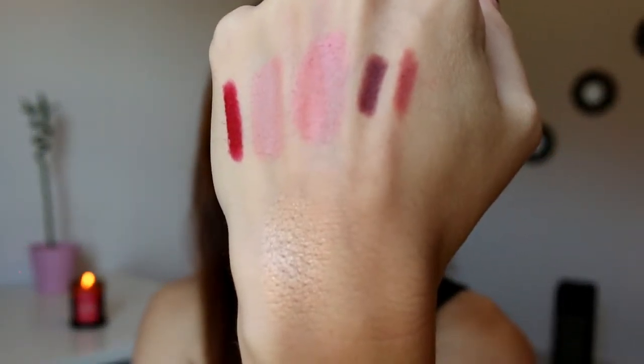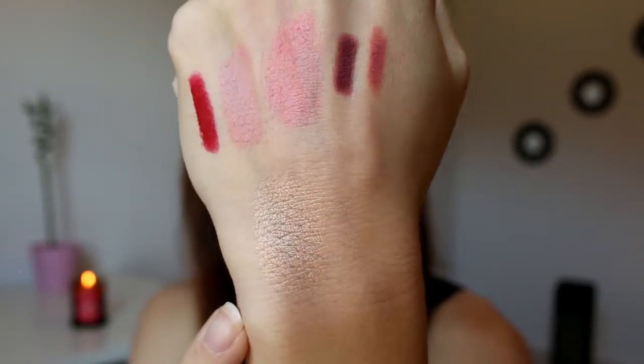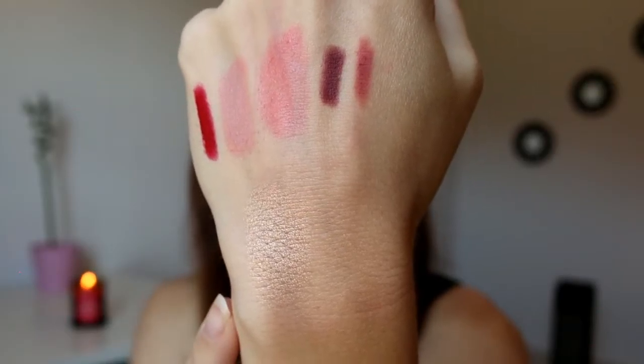So next I want to talk about some highlighters, and I have 2 here. The first one is the Wet n Wild Fergie highlighter in the shade Hollywood Boulevard. I was really impressed with this because I haven't found a drugstore highlighter that I really like. This is just a really pretty gold shade. What I like about this one is how creamy and pigmented it is. It's a lot creamier and more pigmented than a lot of high-end highlighters that I own. And like I said, I really, really like this highlighter.